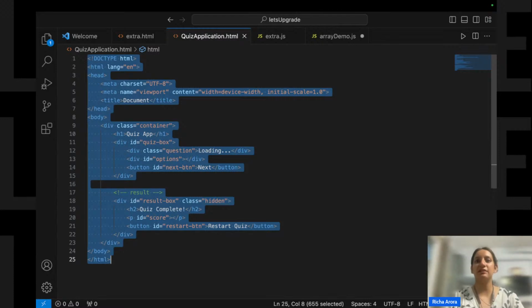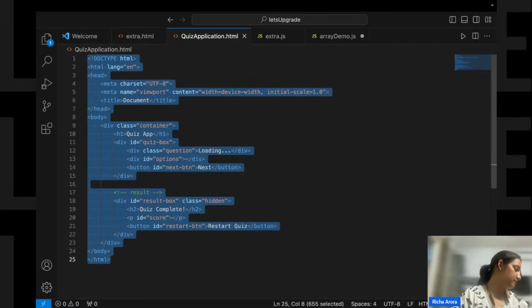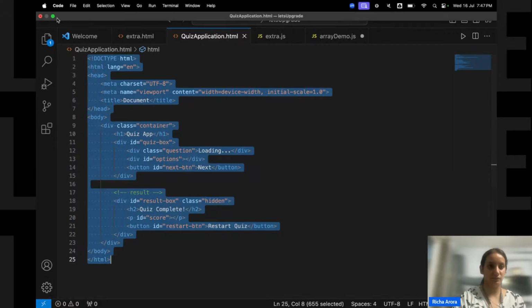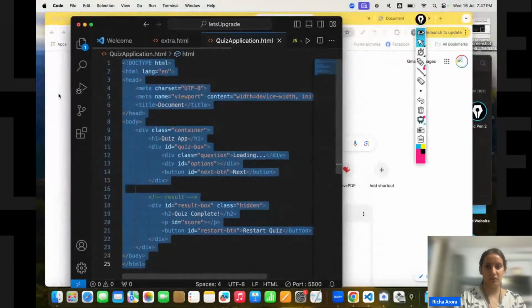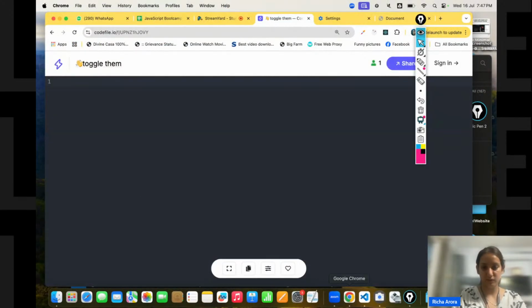Is this part clear? Let me take the style, everyone, which I already built. Okay, let me take it from this code file.